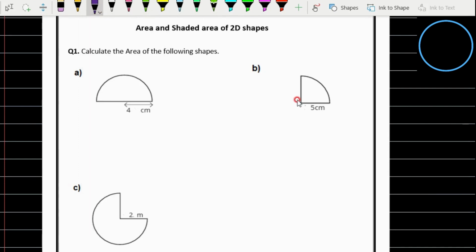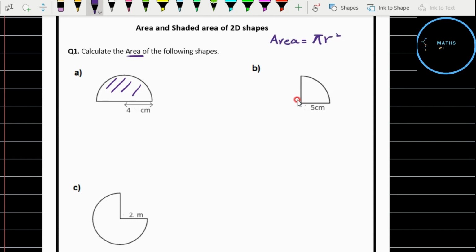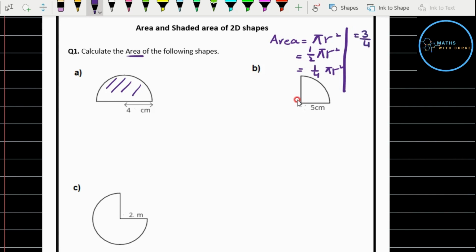Okay. This question says calculate the area of the following shape. How much space is covered by this? So what formula will I use? I know it is all about circle. The area of a whole circle is pi r square. If I'm going to solve as half of a circle, means a semicircle, then I will just put 1 over 2 with it. If it's a quarter, then I will put 1 over 4 with it. If they are talking about 3/4, then I will put 3/4 with pi r square. Let's move.